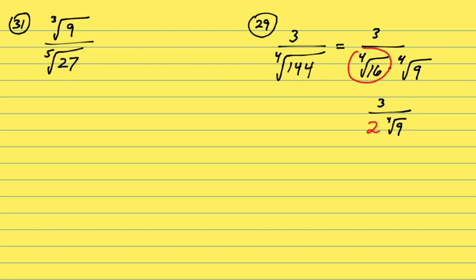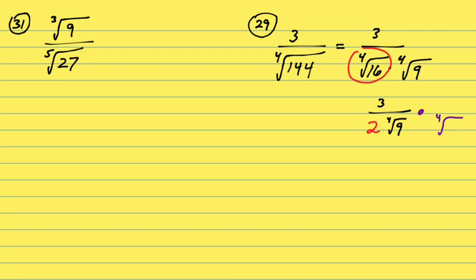Now you can't leave a radical in the denominator, so I have to turn this into something to the 4th. 2 to the 4th is 16. I don't think I can turn 9 into 16 using multiplication. But 3 to the 4th is 81, and 9 is a power of 3. So perhaps we should multiply this by something that's going to make it the 4th root of 81. So let's go to, how about the 4th root of 27?